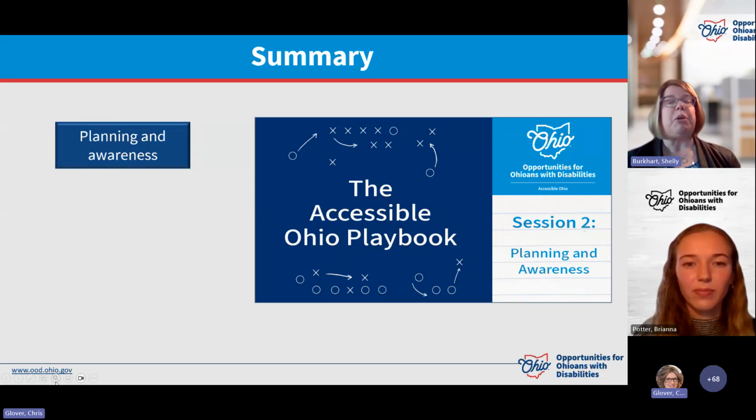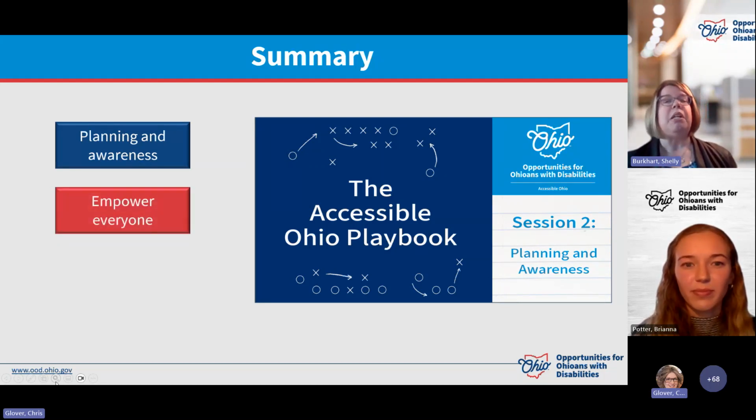Remember, our Accessible Ohio specialists are available to meet with businesses, employers, communities, venues, and attractions throughout Ohio. We will listen to your needs, provide resources, and engage in an ongoing partnership as we work toward our mission to empower everyone to experience all our great state has to offer in an equitable way.